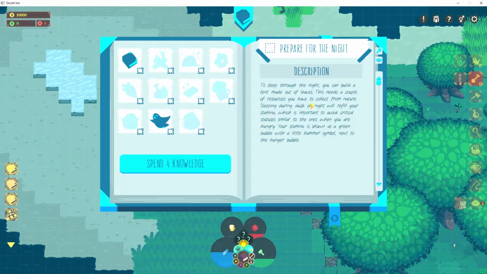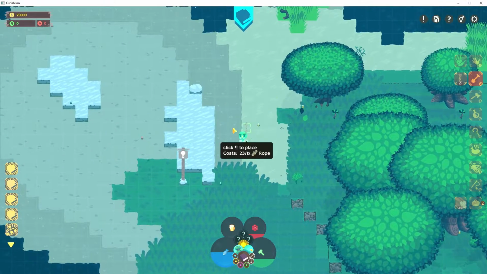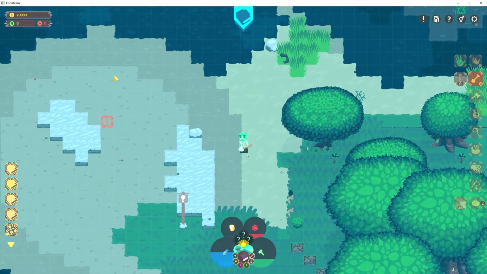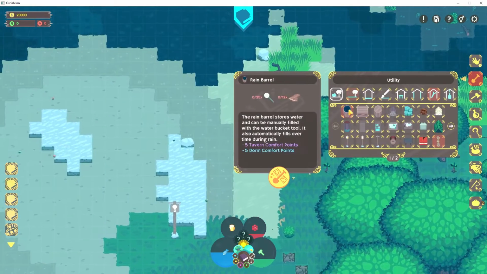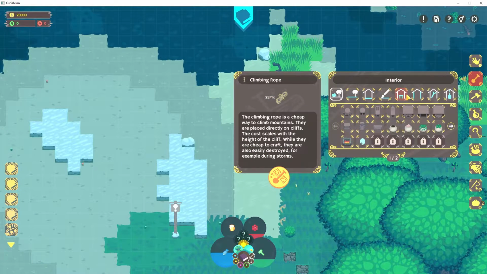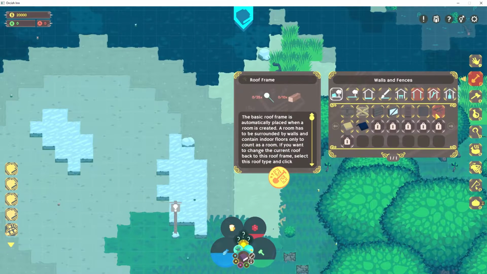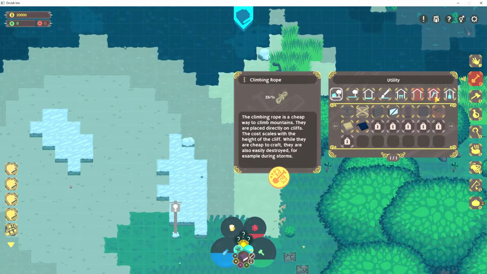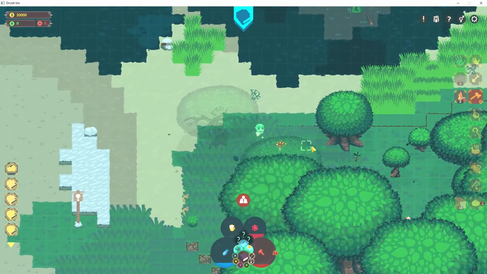Make a tent made of leaves. So you need 5 logs and 200 leaves. Okay, cool. So let's make ourselves our first little structure here. We probably actually already have enough for some of it. Let's see, where's the tent at? Is this it? No, roof frame. All right, so in the meantime, let's cut down a tree here.